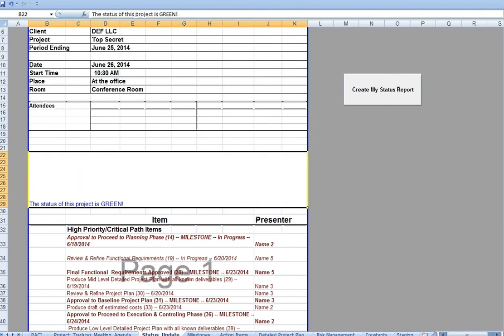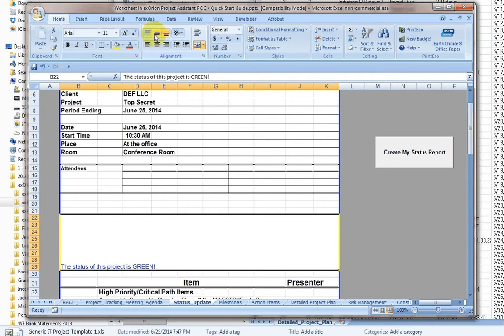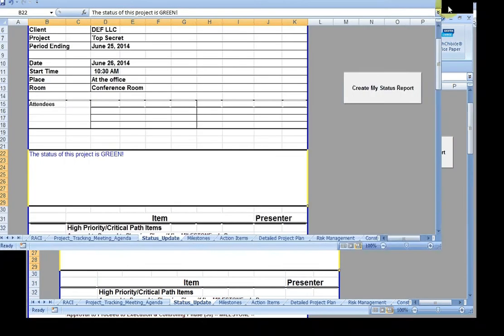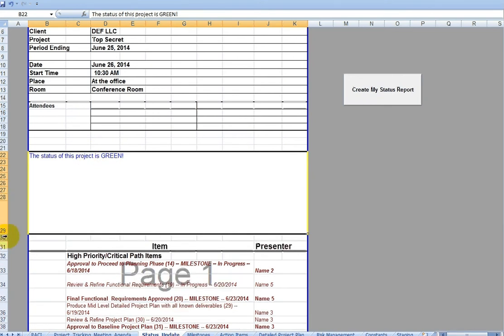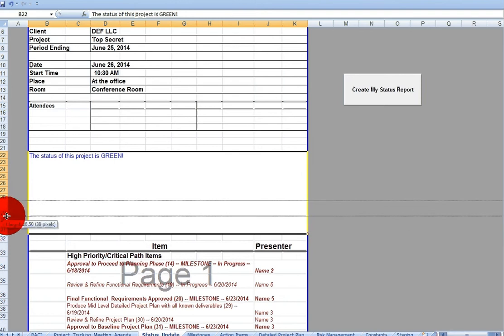This one, of course, you may need to let me show you so you can see it. You may need to just tweak it a little bit so that it looks cleaner. I tend to do that in a rapid way. And there you go. That's your status blurb. You can put quite a bit here. If you want to make it a little longer, you can just drag this down. You can write quite a bit there.